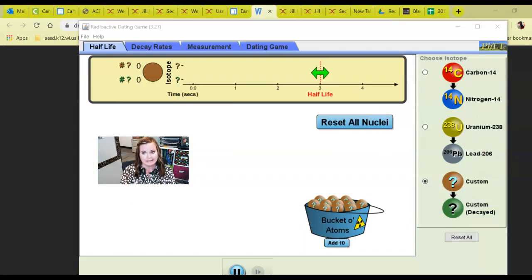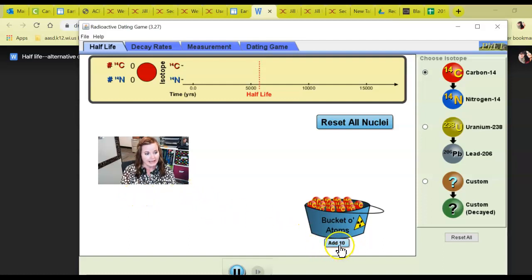The first thing it says is click Add 10 and watch as the carbon-14 changes to nitrogen-14. Look at the chart on top to see where the half-life is and fill in the data table for carbon-14 or C14 and for U238. So this took me a little bit to figure out what they wanted me to do here. What you're going to do is you're going to start by adding 10, and then you're going to let this thing run, and as soon as it crosses that half-life line, you'll pause it real quick and see which isotopes, what number you have.